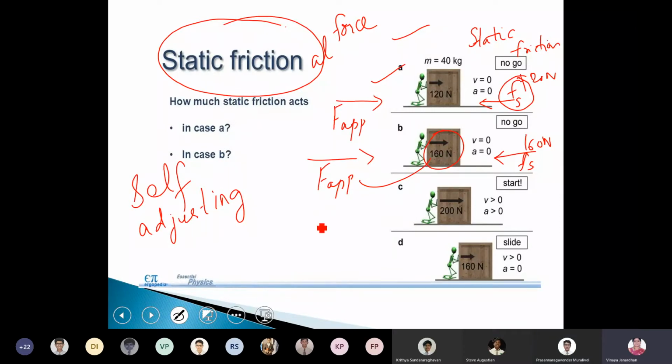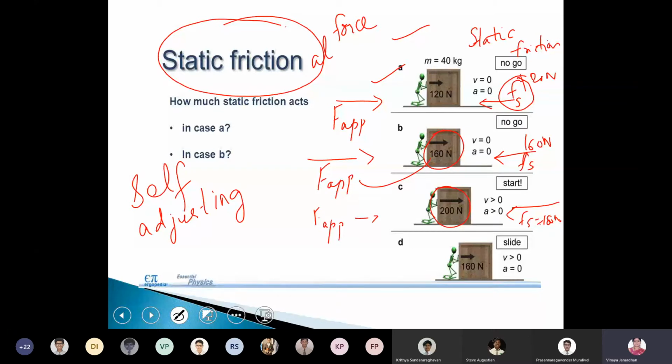Now the moment you apply force, you keep on increasing the applied force. Your frictional force also will increase so that the body will not move. Such frictional force, we call it static friction. Now, how far can this happen? When your applied force becomes equal to 200 Newton, say your frictional force becomes equal to 180 Newton. That's the maximum value it can take, right?